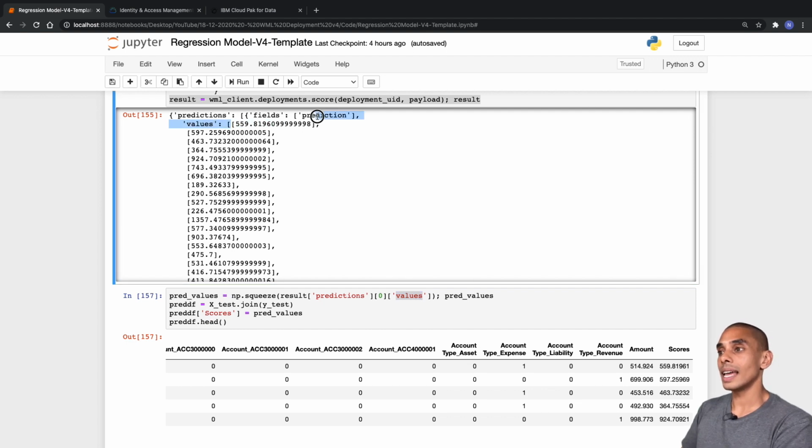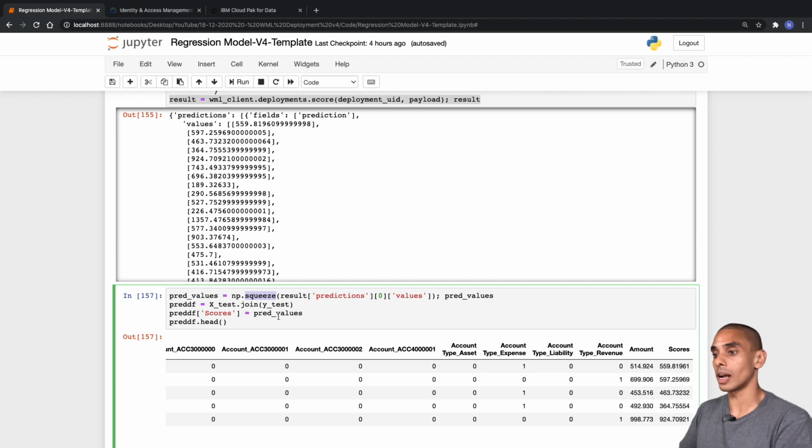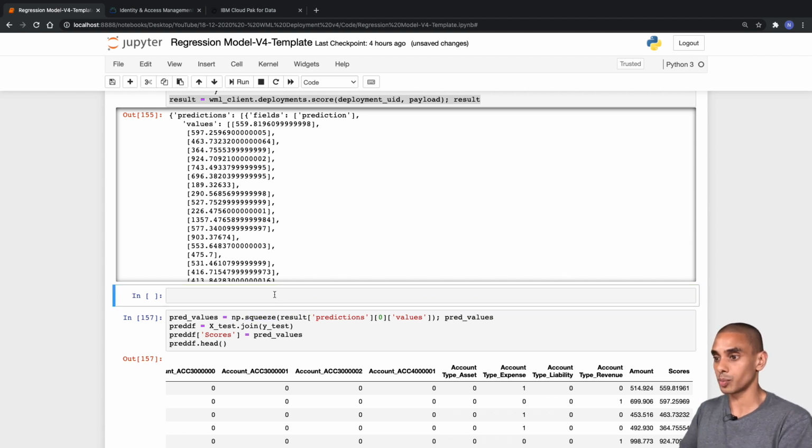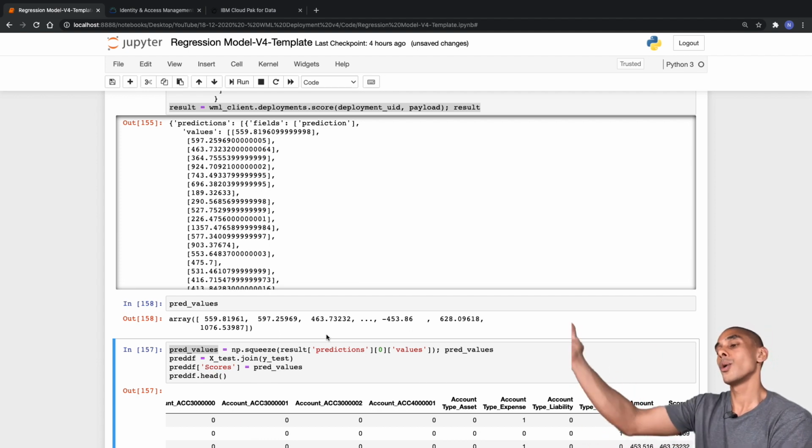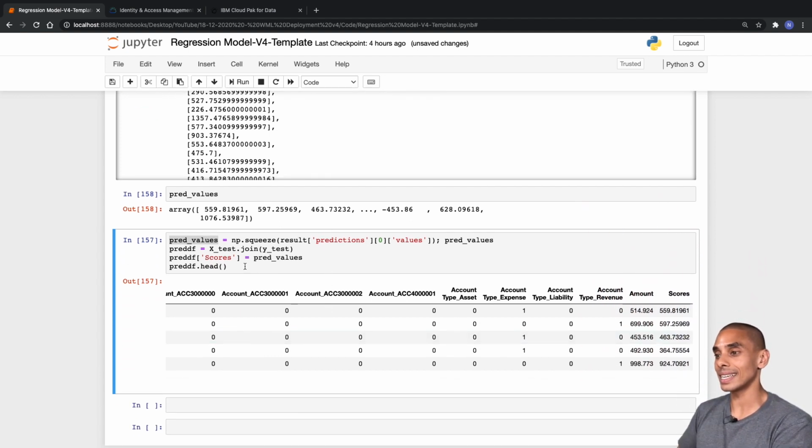But now you can see that each value is actually stored within a subarray. So what we can do is use np.squeeze to actually just grab the entire value inside of an array. So if we take a look at this pred values variable that we stored it in, you can see that rather than having this entire JSON object here, we've just got a prediction values array, which we can now append to our data frame, which was exactly what we did in our next couple of lines.